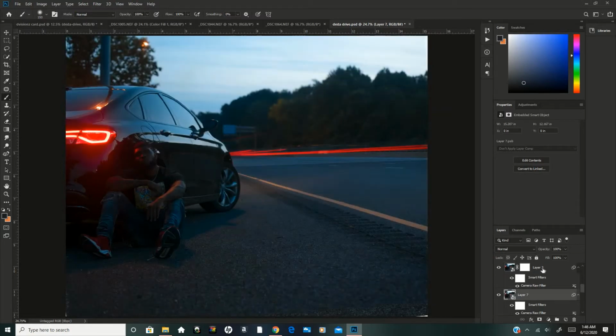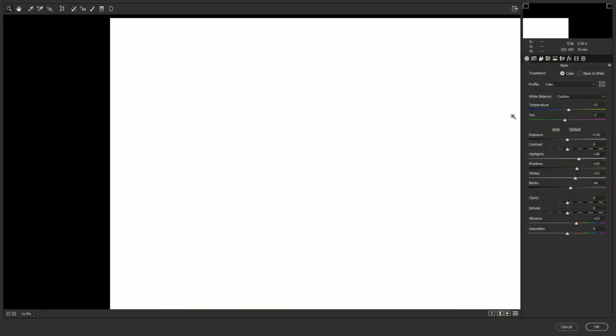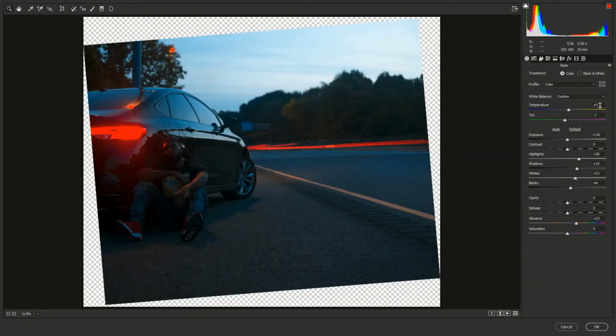This is how I actually edited when I did my camera raw filters, and I'll show you my settings and what I did for my actual post. So like I said, I increased my yellows, I made it a little bit more green, my highlights, my shadows, my whites, my blacks, and my vibrance.